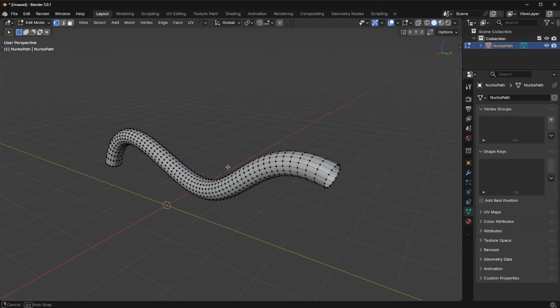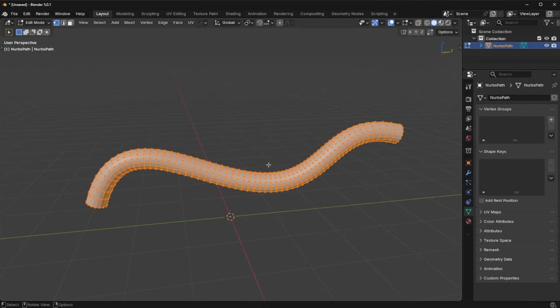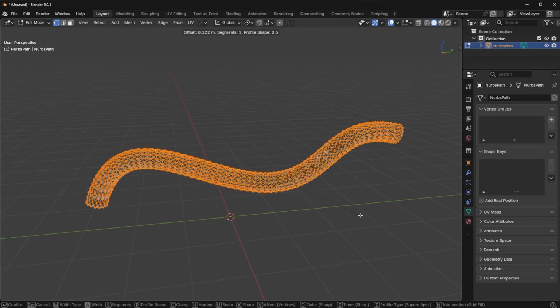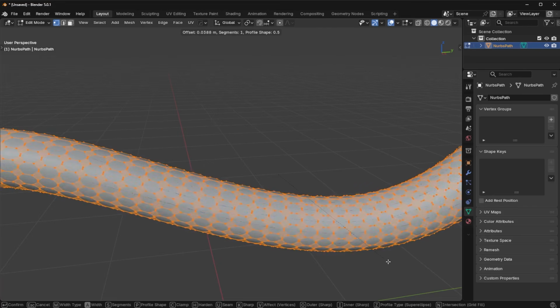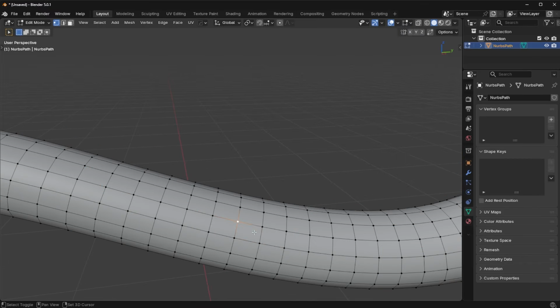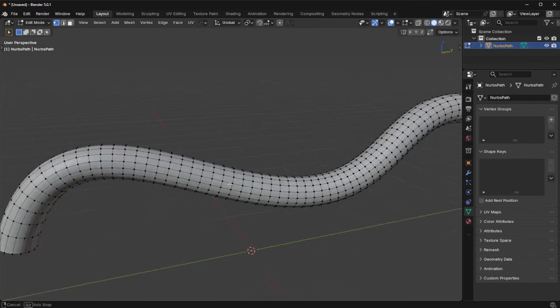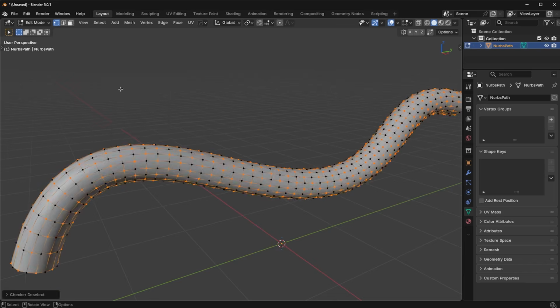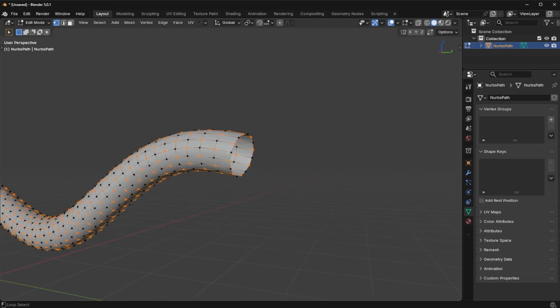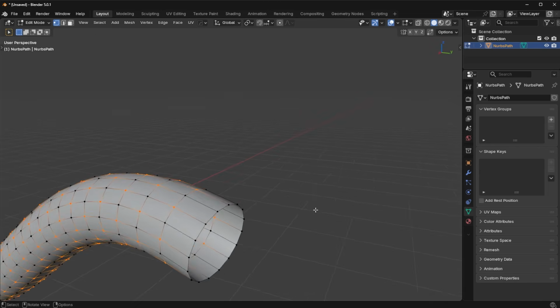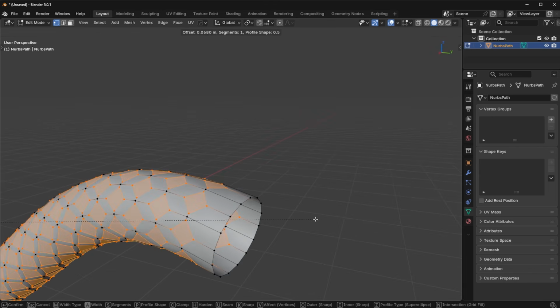So basically what I want to do here is I want to select everything, Control Shift B, and this would basically bevel all of these vertices here, but I don't want to bevel all of them. Really what I want to do is just bevel every other one, like a checker pattern like this. So I'm going to select everything. We're going to go to checker deselect, and technically we should deselect by Alt-Shift clicking the caps here, just the interior parts, and then Control-Shift-B is going to create this square effect.